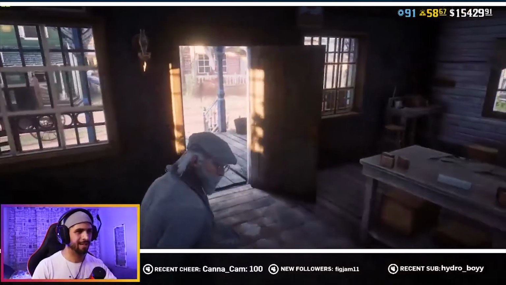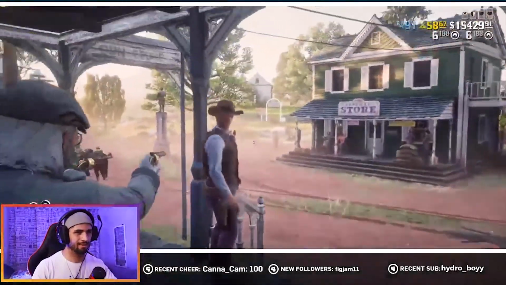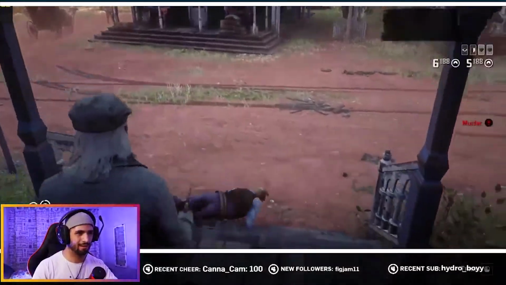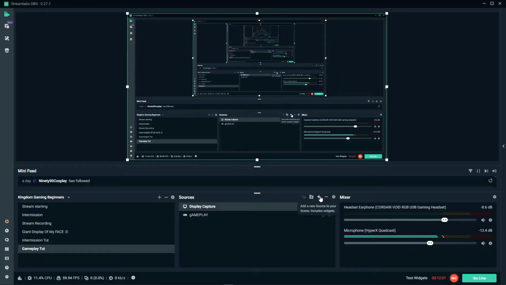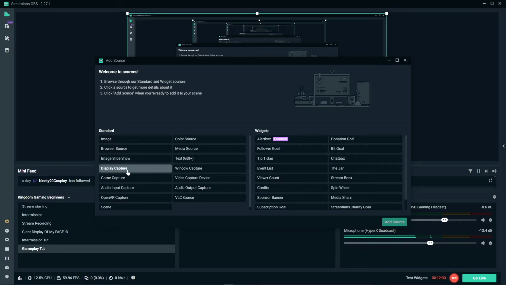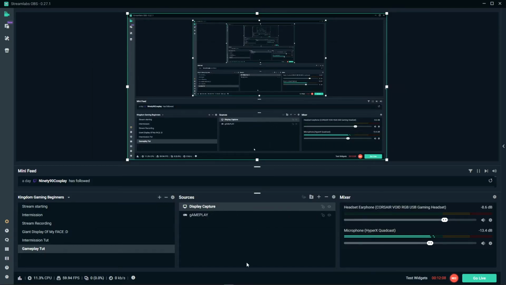But I want to warn you quickly, a lot of games it won't pick up. For example, when I stream Red Dead Redemption, it doesn't work. So I add the display capture as an option, and you can just click this eye icon to hide the layer whenever you don't want it. To add that, you just go to display capture, add it, boom, it's there. And you just add it as a source.